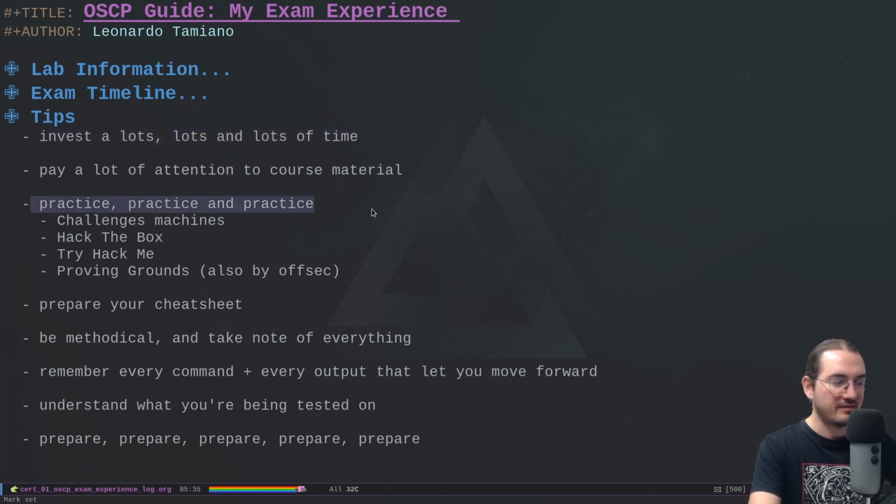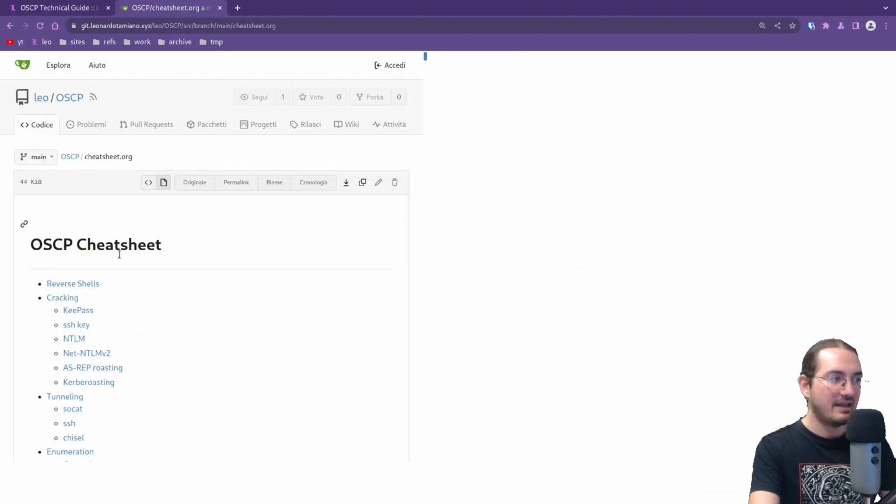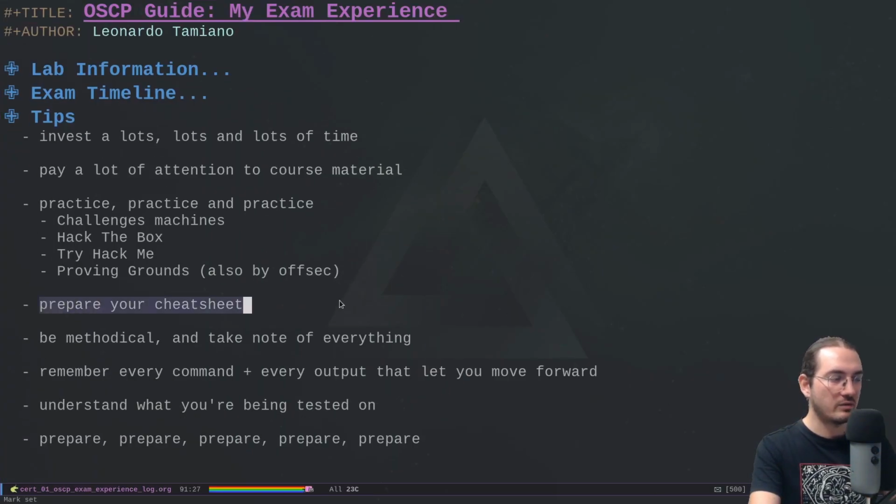And while you do the practice, you don't need to just do the machine and that's it. You need to document what you do. You need to understand the steps you took, and you need to write somewhere the commands you use in a cheat sheet. You have to prepare your own cheat sheet. You don't need to use a cheat sheet made by other people, like the one I made for myself. The key idea is you can take inspiration from other people's cheat sheets, but then at the end of the day, you need to prepare your own, because while you prepare your own cheat sheet, you're also studying for the certification. The act of writing a cheat sheet is essentially studying and preparing yourself for the certification.